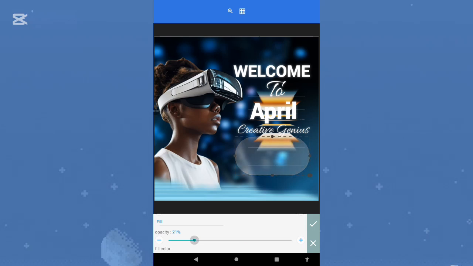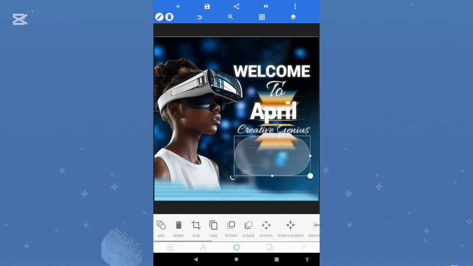I think this opacity is cool, and I'll give it a stroke of 1 and a stroke color to be white, and I'm going to blur the stroke like this. Yes, so 1% blur is good for this.